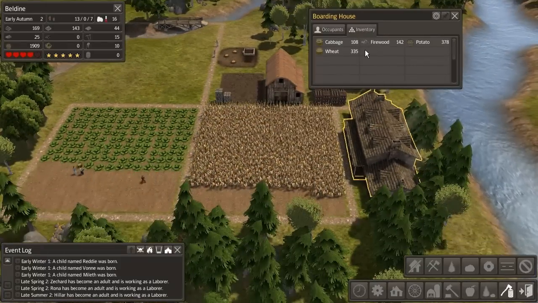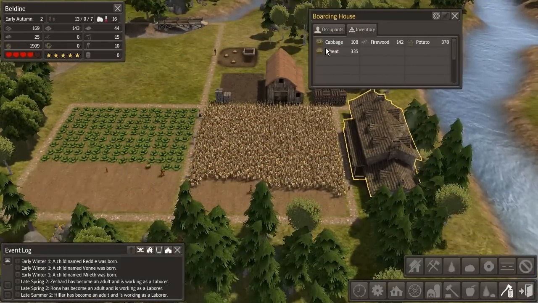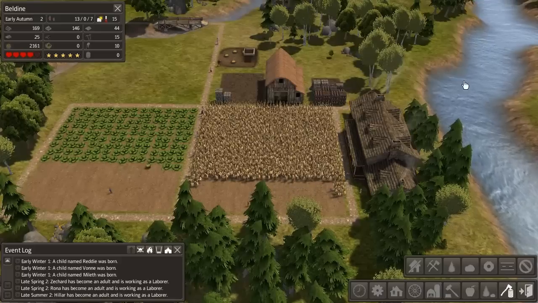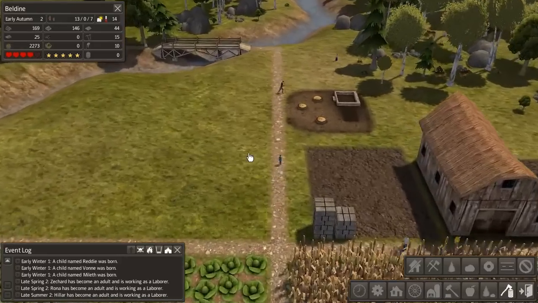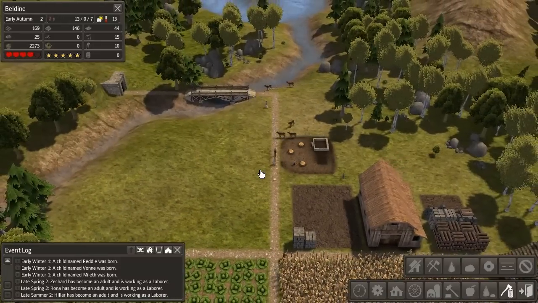Now, luckily for us, as you can see, the firewood, 142. Plenty of food. Loads of food still going on as well. They've started a new harvest. It's early autumn of year 2. Our woodcutters is finally going to be going down here.